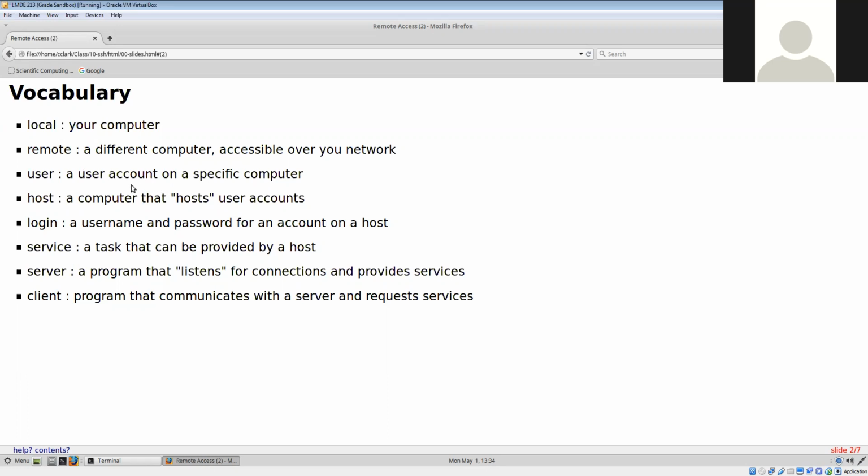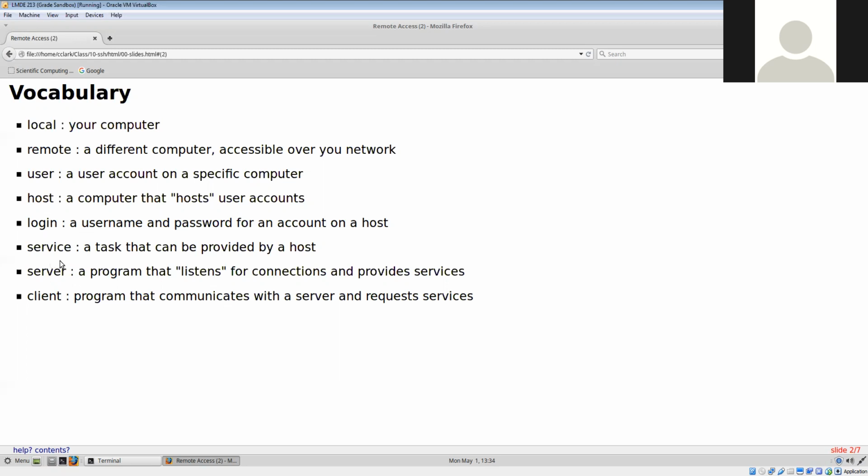If you're trying to access a computer that you don't have login credentials for, that's hacking. That would be a bad thing to do. You should have access to the computer that you're trying to access. Host is the name of the computer that has the user account that you're going to access. A remote host would be the computer that has your user account on it that's not the one you're sitting in front of. And a local host is the computer that you're actually on. For a login, you need to have a username and a password for the account. If you don't have a password, you're not going to be able to log in.